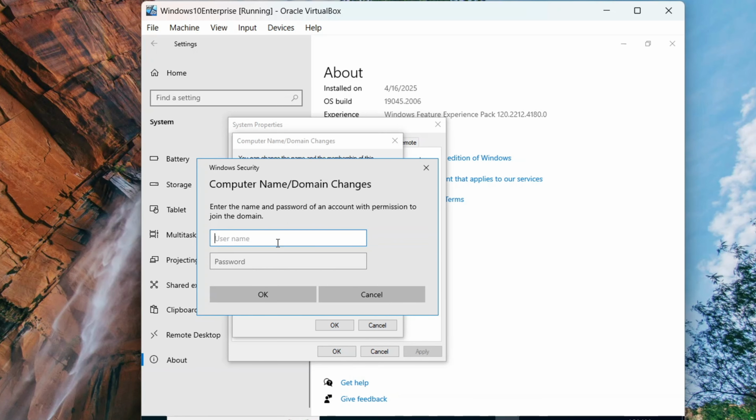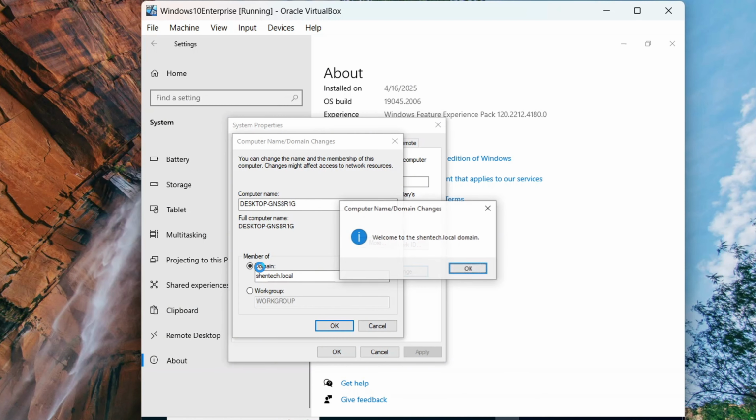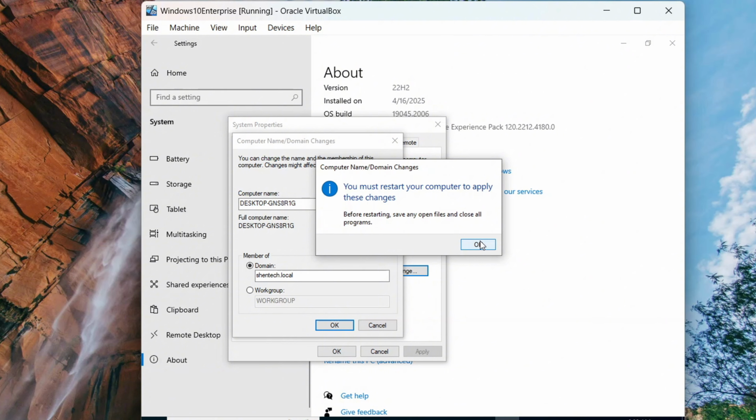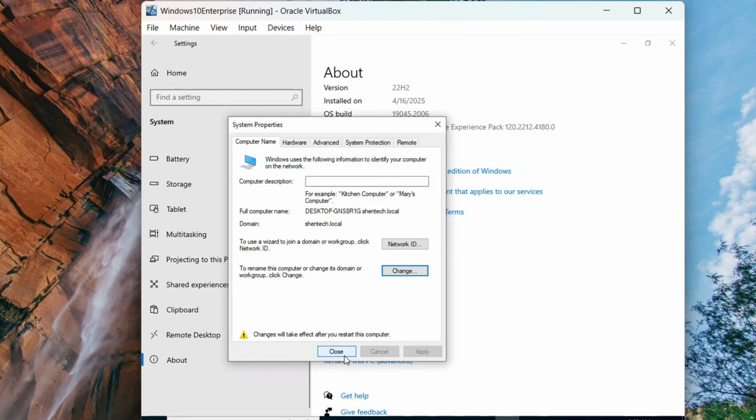We will then be asked to enter our admin credentials. So just go ahead and do that. Administrator username and password. So there we have it. We'll be prompted again to restart. So just go ahead and restart your machine.